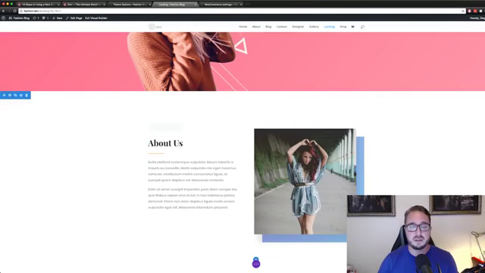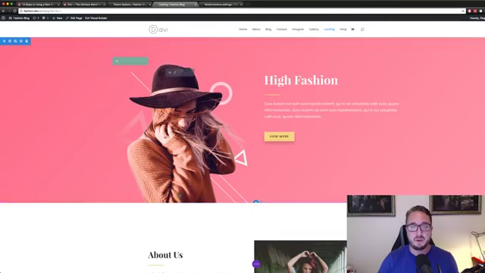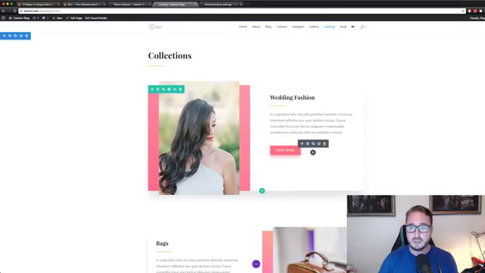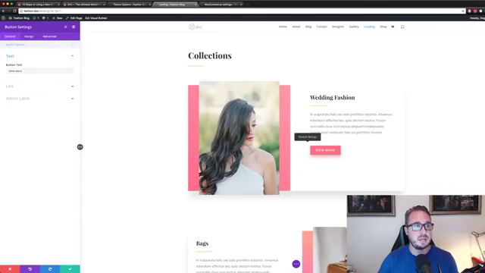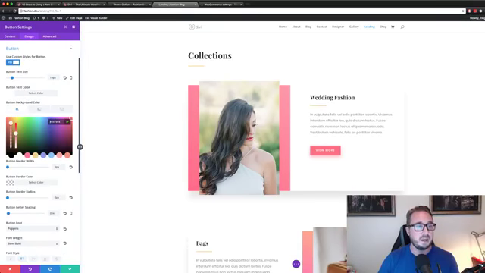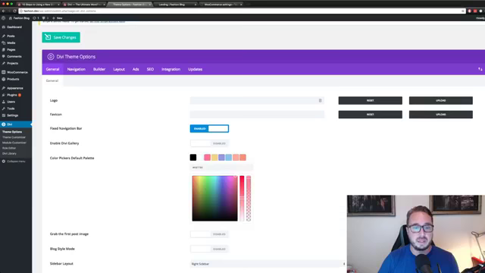So I like to actually go in and get the colors. This is a pink gradient, so if I want a pink color, I probably need to go to this button here. Just go inside the settings, go to the Design tab, click on the Button section, grab this pink color here, copy it, go back over to your theme options, and paste it in here.